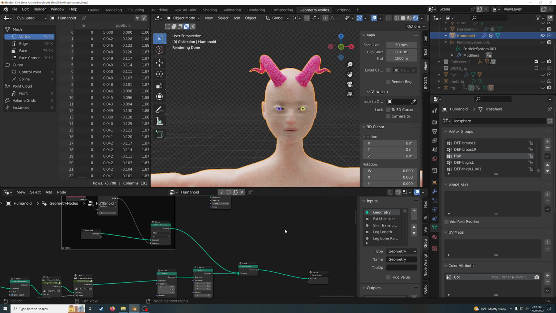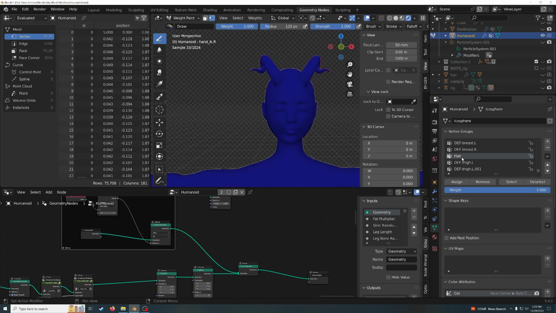I tried writing in a script. I can change the vertex groups, all the numbers here, but it will not affect the model. Let's see, weight paint. Hair, nothing. Alright, why are you being cantankerous? Select hair. It must be because I'm recording. Yeah, it's being slow. See, nothing there.